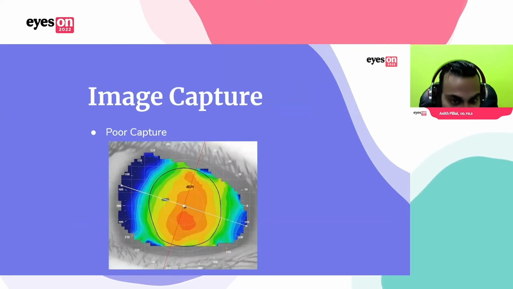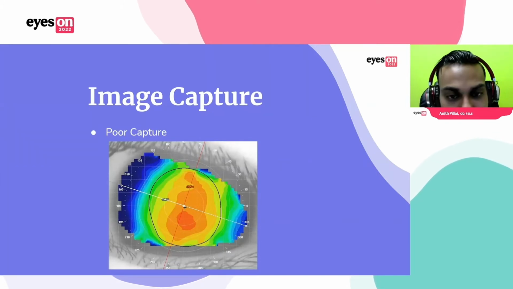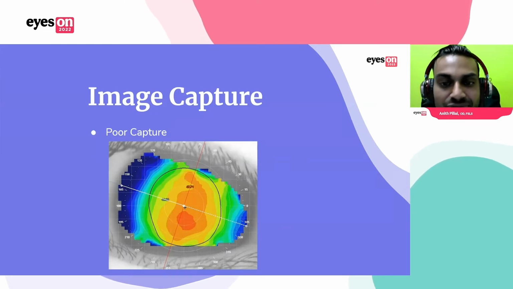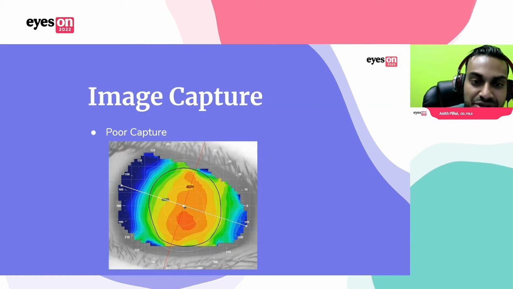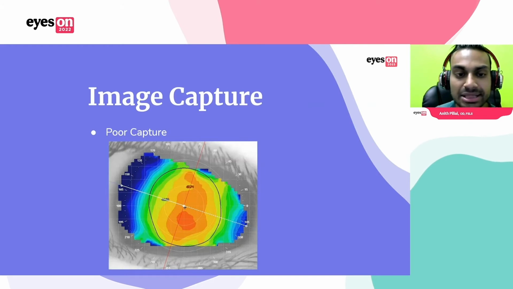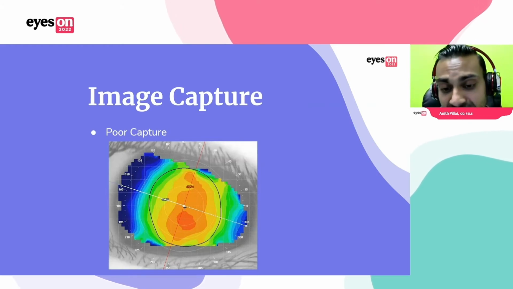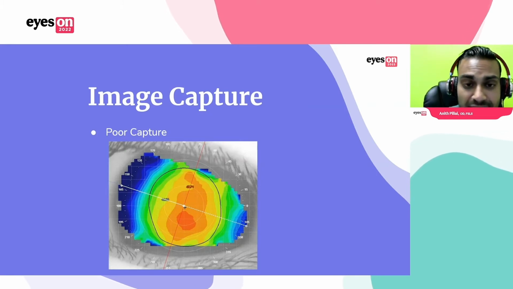Even though this seems like a decent topography, you can kind of tell the amount of astigmatism and it looks apical there. This is still a poor image capture. You can't design off of this because you're missing so much of that mid-peripheral cornea. That's where the alignment curve is landing. That's where you can decide if you need a toric or spherical landing zones. So much critical information is missing with this topography. This would actually be an unacceptable topography map to start an Ortho-K design.